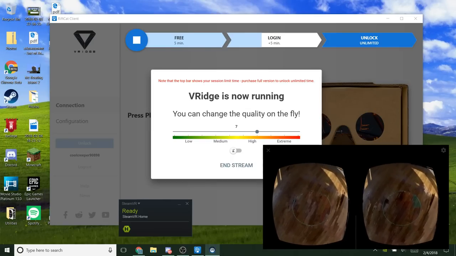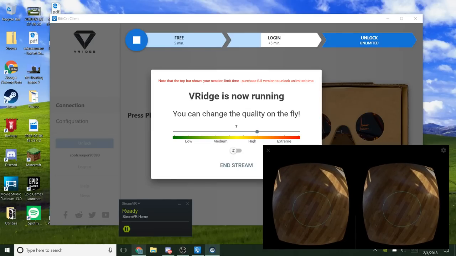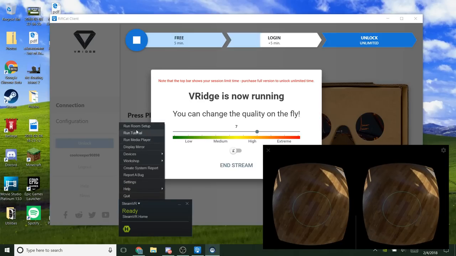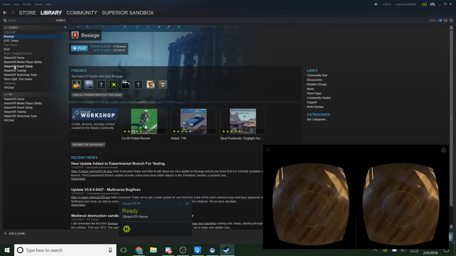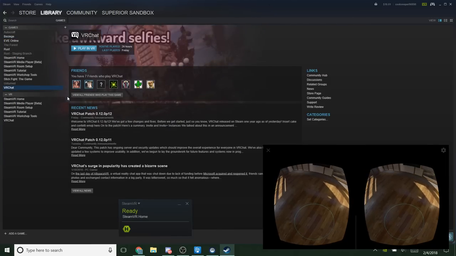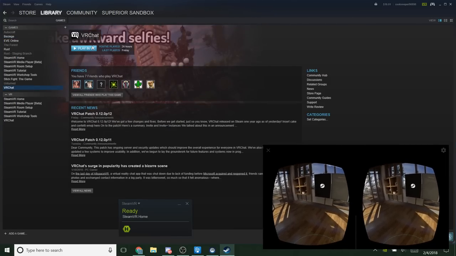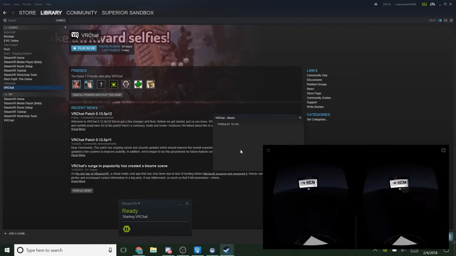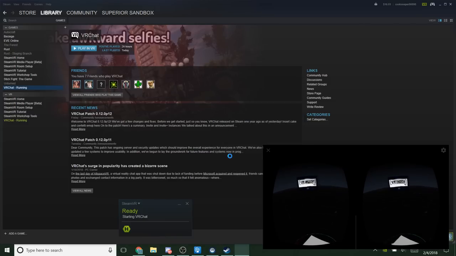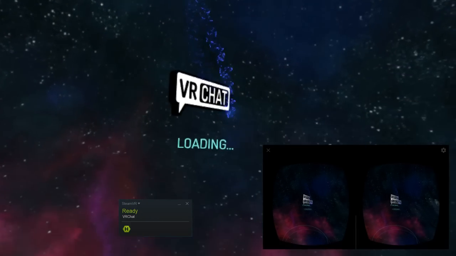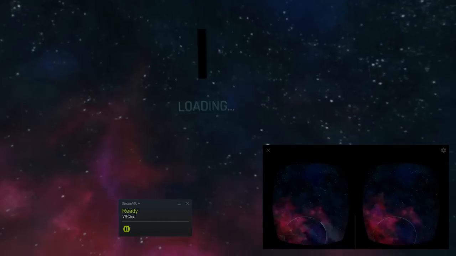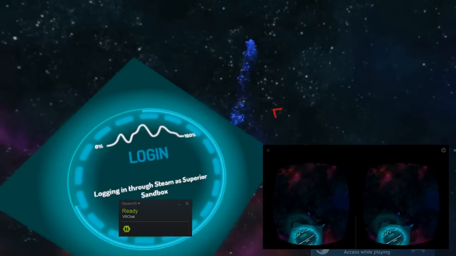So just to show you this can actually play a game, I'm going to load up something here. So just go to your Steam library, just like you normally would. And then the only VR game I have is VRChat, so I'm just going to show you that it will work. So I'm going to load this up. The fans are very loud, I know, that's because I'm recording on my phone or my computer while running Riftcat and VRChat. Fans are going to kick up even more here. As you can see, again, it's a little laggy. Don't worry about that, you'll be fine.